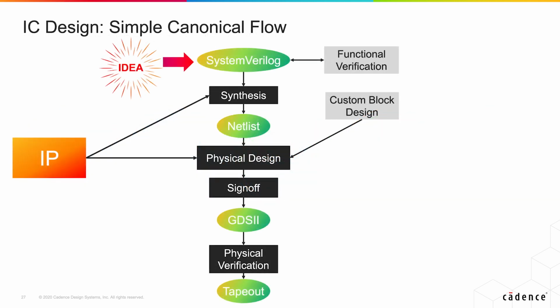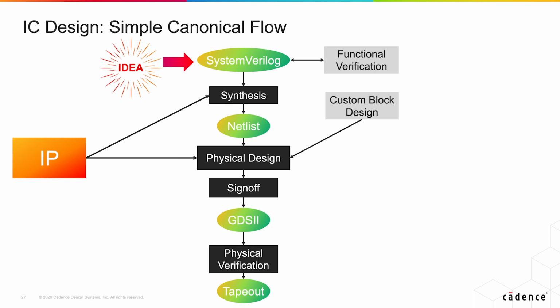Of course, it's oversimplified. The actual one would have many more boxes. We start there with an idea, and the idea is in your brain, so we have to get it out from there and get it into the design tools. The way we do that is you write it down in a language called System Verilog. The first step we have to do is called functional verification, and that's to check that the System Verilog we've written down does what your idea was all about. So if it's a GPU for NVIDIA, that it does the things that GPUs are meant to do.